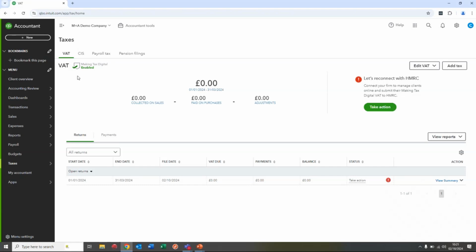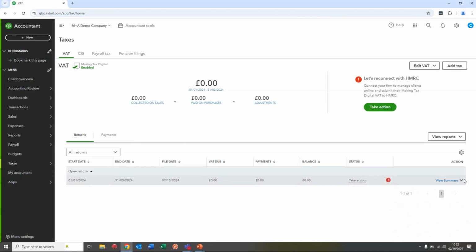Making Tax Digital should be connected on everyone's QuickBooks accounts now, and therefore the correct VAT period will be pulled through directly from HMRC. If your MTD section isn't turned on, please let us know and we can forward you a fact sheet on how to enable that. At the top here, we can show the period of our next VAT return. The period that shows will be for the current period due, but as we're using a demo company, we have a historic period showing. All figures are automatically brought into the VAT return once the bookkeeping has been completed.